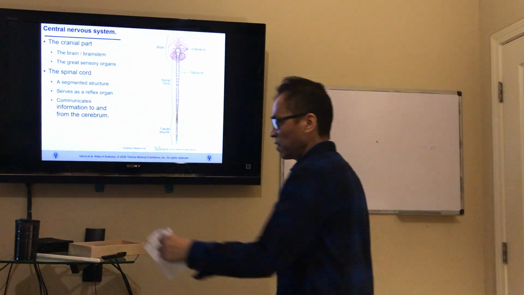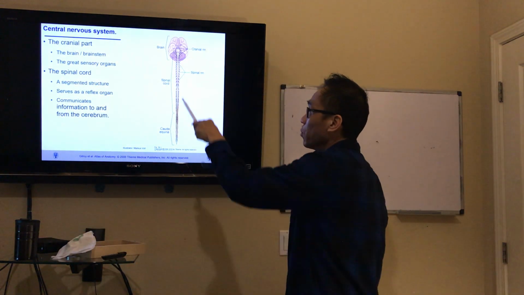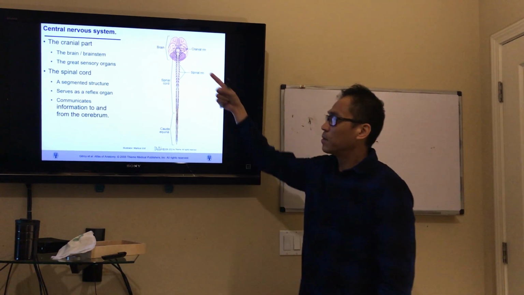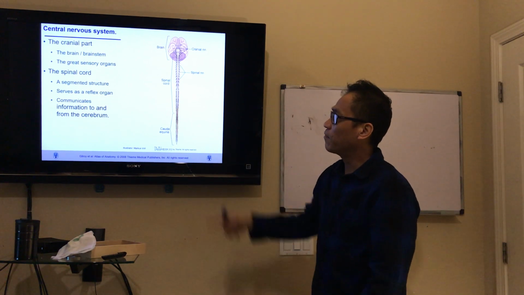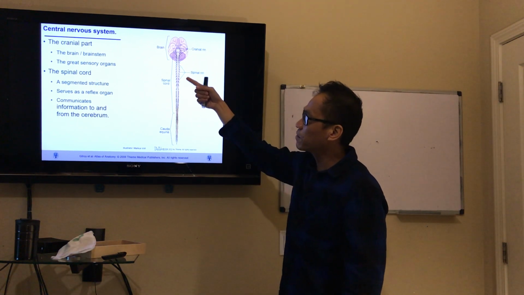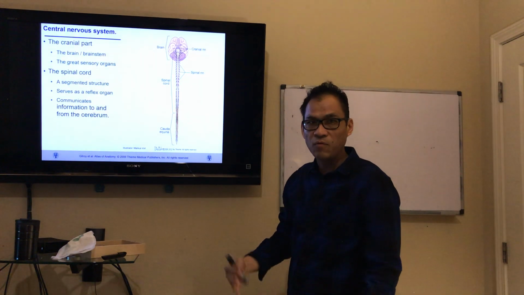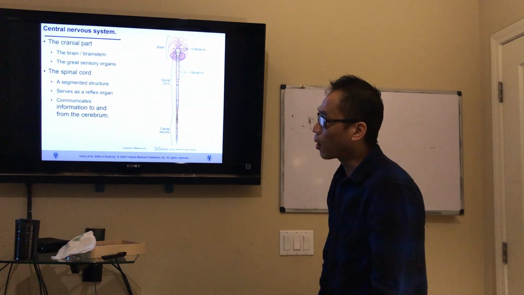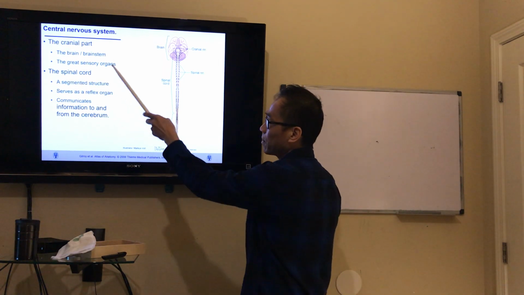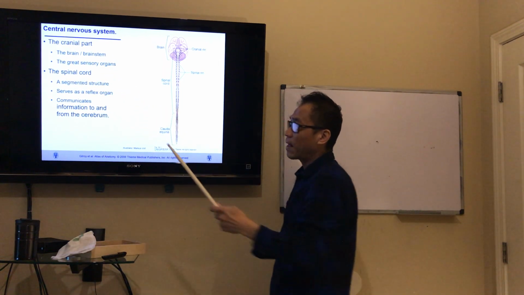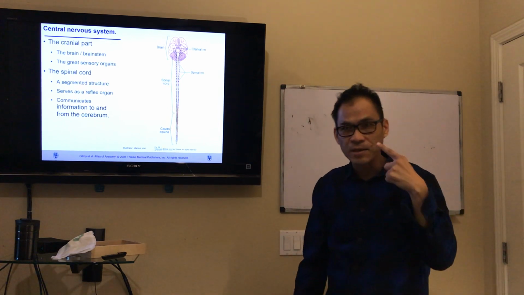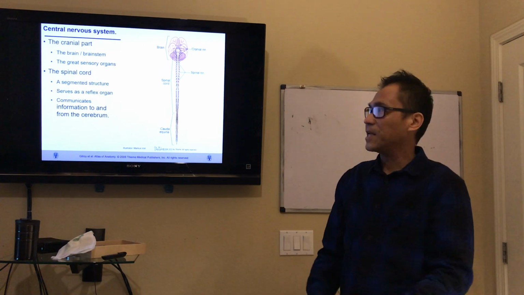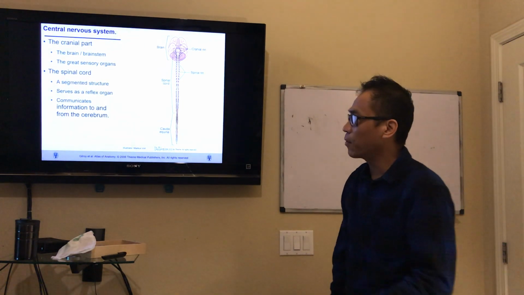Moving on. In this slide, you see what the brain and spinal cord look like when you remove it from the skull and the vertebral column. And you've had to cut all of those cranial nerves and spinal nerves to kind of remove the whole central nervous system from its bony encasement. The cranial part, which we'll get to next, is basically the brain and the brain stem. And remember, it has all the great sensory organs like eyes, ears, tongue, smell, all the great senses that we'll learn about later. Today we're going to focus on the spinal cord.